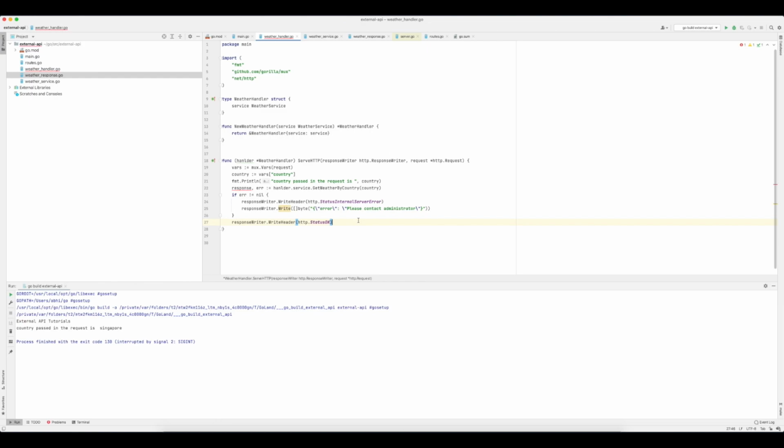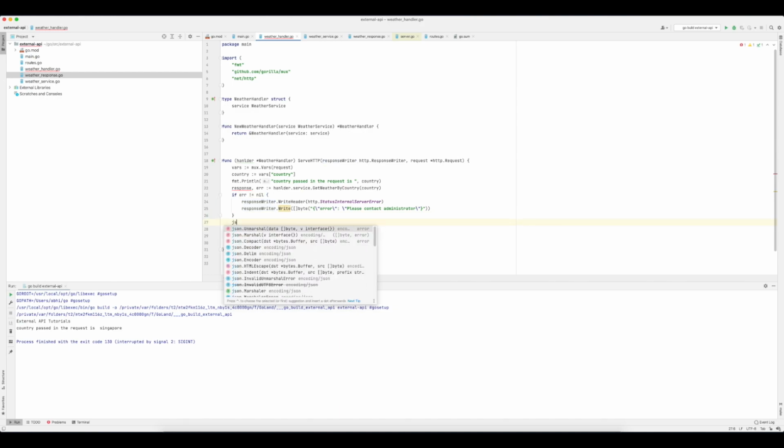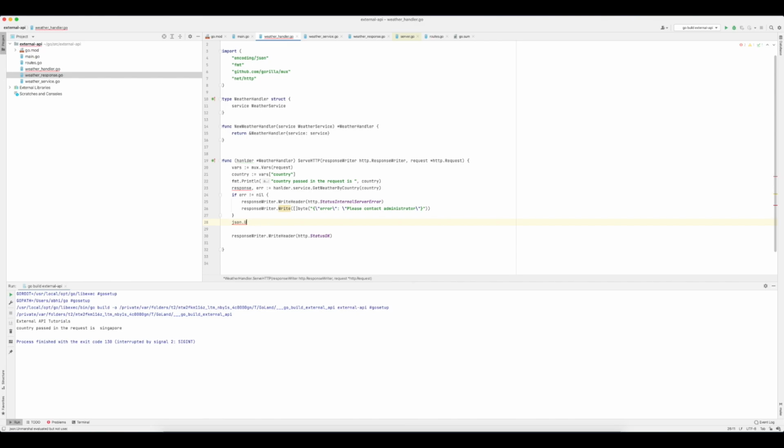Else, we got the response here, and I'm going to do the marshalling. You need to convert the response back to bytes when you're serializing again.